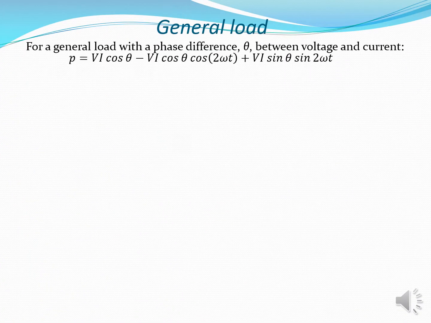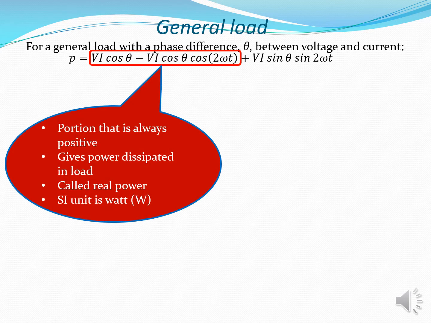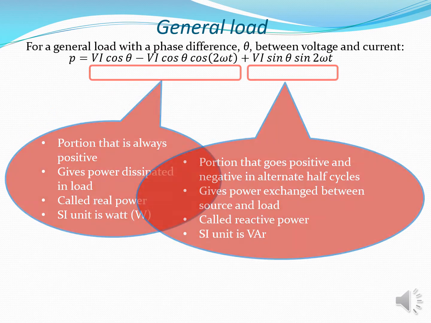The next thing is the general load, where we are looking at a load with both current and voltage which are not in phase but have a phase difference, say theta, and that is the expression that we got, and that portion highlighted is always positive and is the one which is measured in watts. Then the other one goes positive and negative, and is a matter of exchanging power between the source and the load, and it is reactive power measured in VAR, volt-amperes reactive.